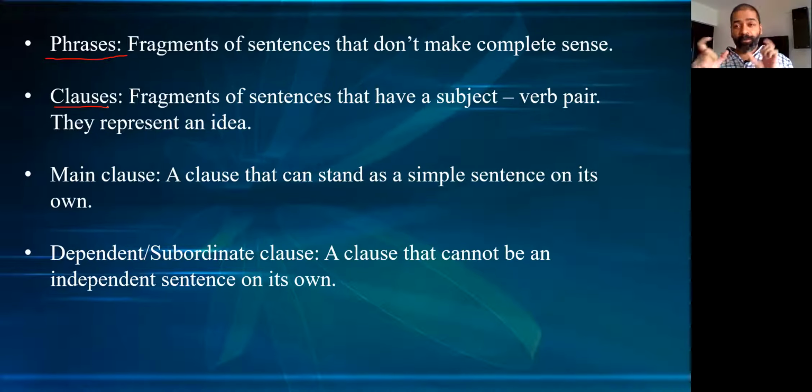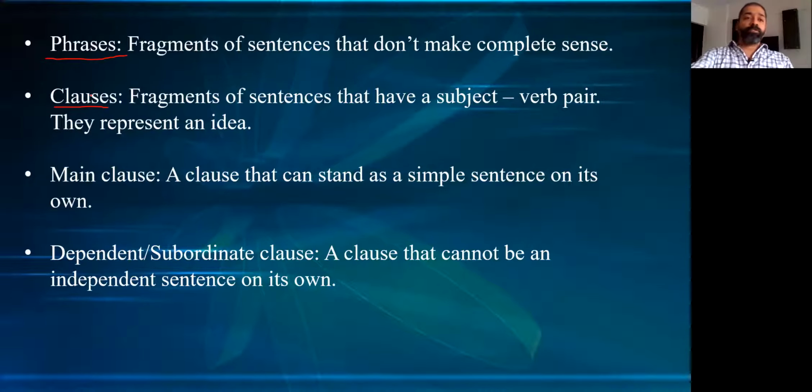So a simple thumb rule that you can apply to figure out what a clause is: when you look at a group of words and you have to ask what about it, then it's a phrase. But when you look at a group of words and you don't have to ask the question what about it, because it's already telling you everything, then it's called a clause. So try to differentiate between a phrase and a clause as much as possible when you're reading. Now, another part that you need to understand is the difference between what is called a main clause and what is called a dependent clause. That's also equally important.